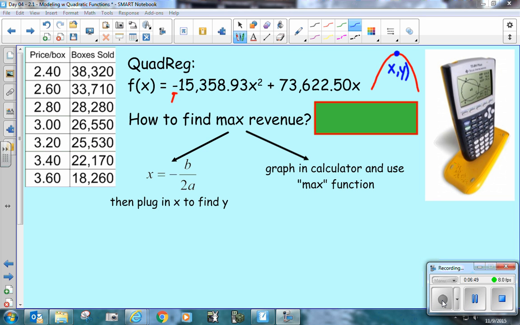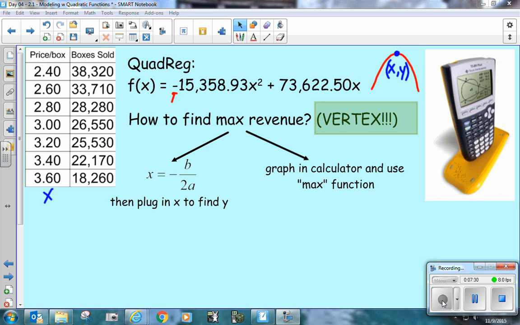Yes. What is each one of those coordinates going to tell us for the quadratic? Not for the linear. The x will be the same. Yeah, it'll be max revenue, but which, am I looking for the x or the y value in that case? X. Well, what does each one tell me? X is the cost per box, and y would be the total cost you make, the total profit you make. Okay? So this will be y for linear. The boxes sold is for the linear, but for quadratic, don't I multiply these two together and my y becomes now the profit I make? It does. So, how do I find the max revenue of the vertex?